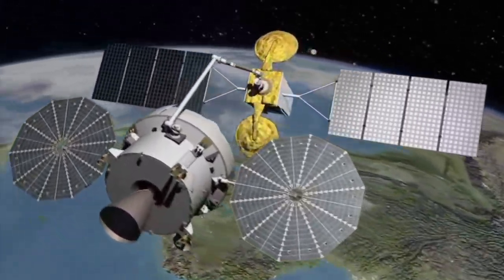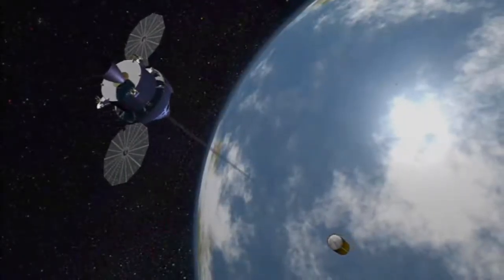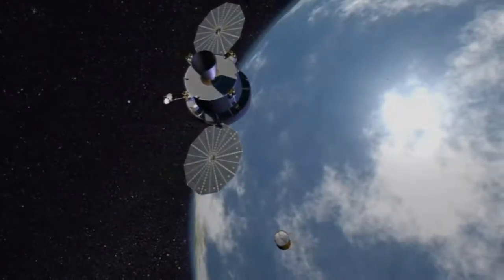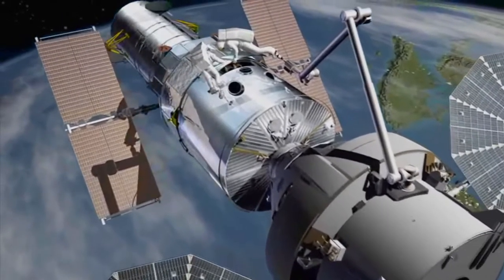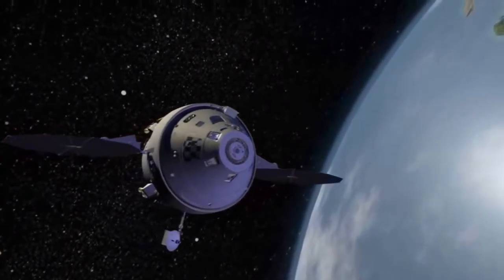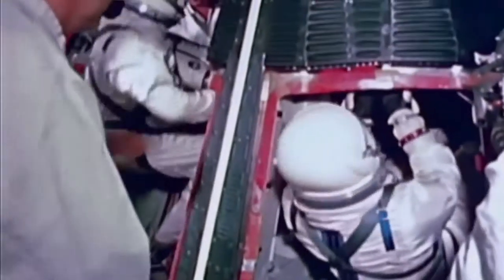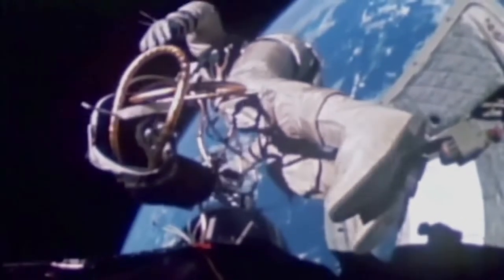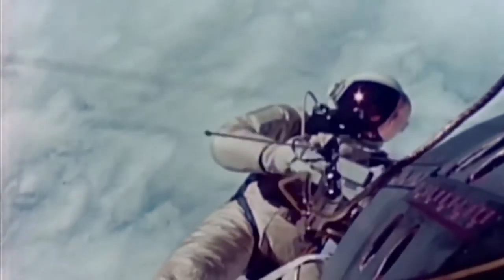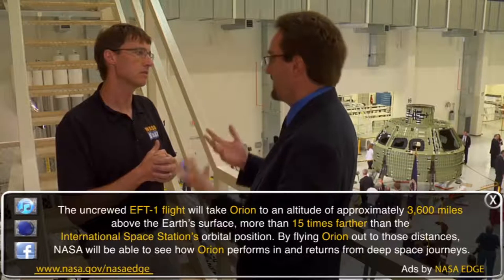Is the idea to develop a bigger spacecraft for Orion to dock to, go to the asteroid, then Orion comes back by itself? Right, that's one possibility. We're trying to figure out how an asteroid mission fits into a sequence of initial test flights, early steps into deep space, then asteroids, and eventually Mars. We could do a relatively near-term limited mission with just Orion-type spacecraft, or use that flight to test bigger habitats needed for a Mars mission — working out the bugs before committing astronauts to a two-and-a-half-year trip to Mars.